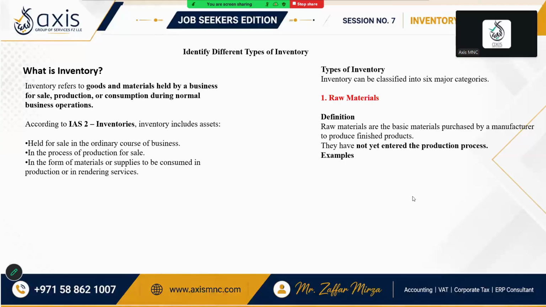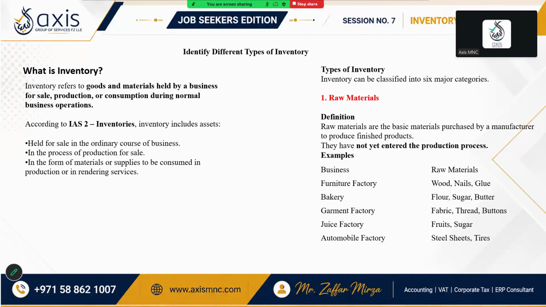And not yet entered the production process. That is there in the warehouse. Till the production is started, we will call it raw material. Example, for a furniture factory, what is the raw material? Wood, nails, glue.